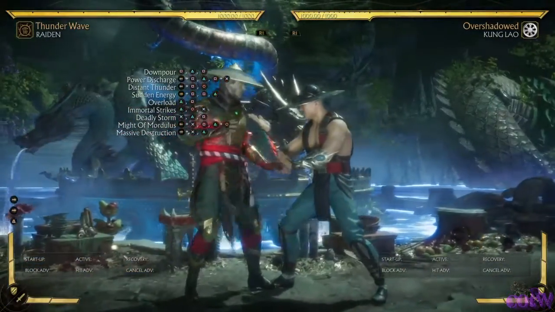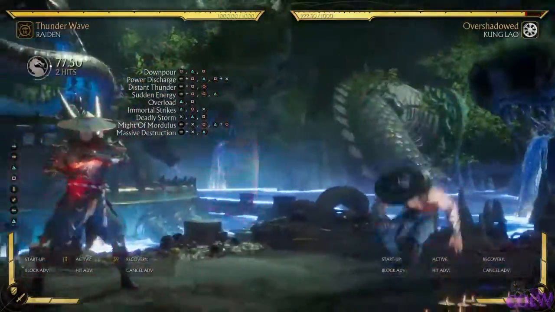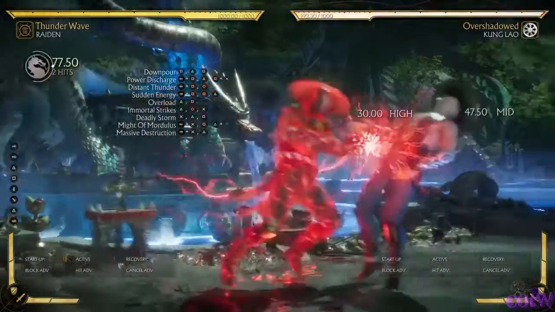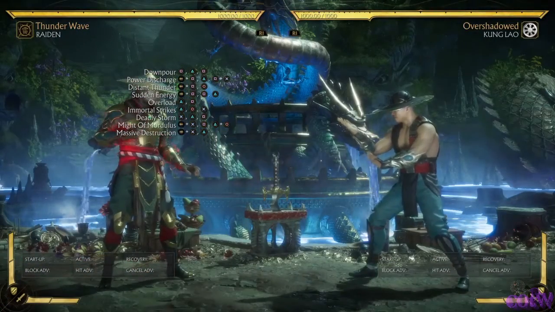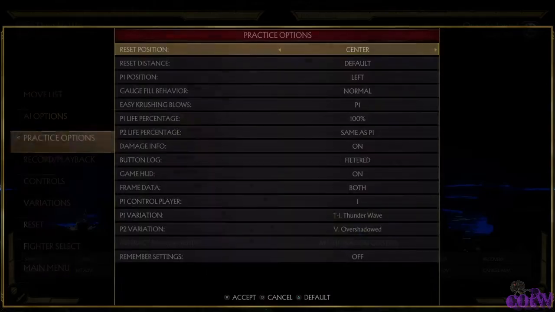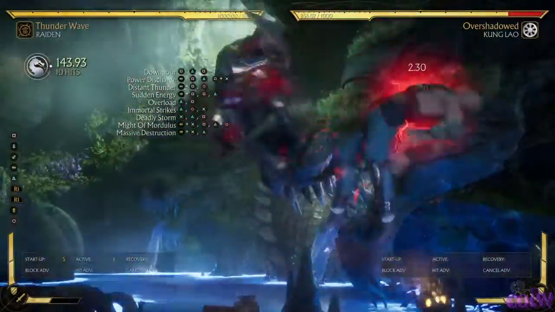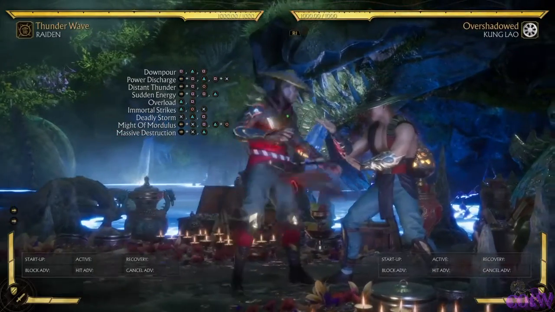Then we have Overload, which is a kind of launcher that's special cancelable, but you're not going to get every special move off on this thing. Usually a projectile or Electric Fly, but you're not going to get everything unless it's in the corner, which if we go to the corner, you can definitely get some sweet combos, because this is an 11 frame punish.